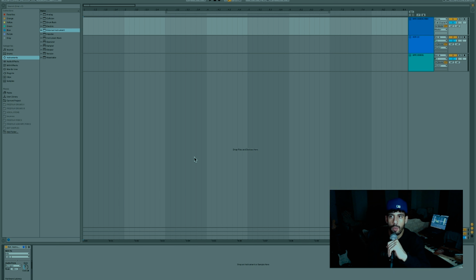So this is how you want your session to look. Here you'll see that my ASR is connected to channel 1. There's signal coming in because that's where my mic is, but when I go into recording the actual beat, I will have the ASR on channel 1, and I would have the MPC on channel 2, even though in this case, everything is gonna be coming through the ASR. But normally I'm recording through both samplers, so this is just something to save me time and how I have my template set up.